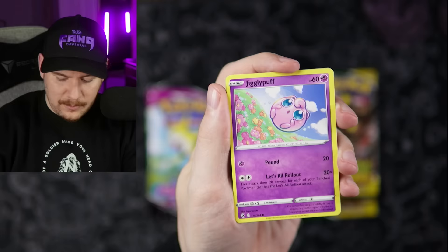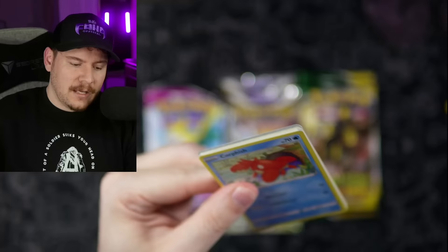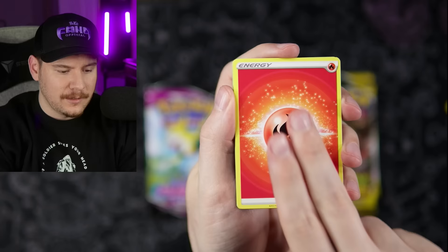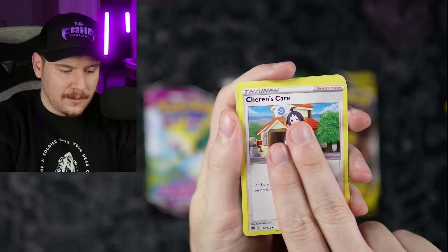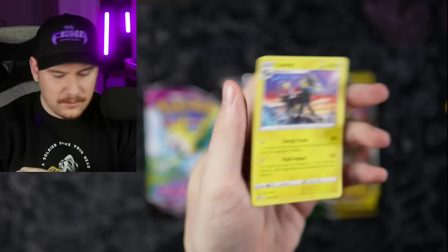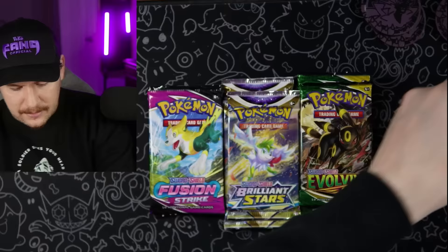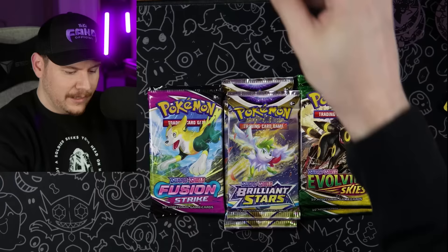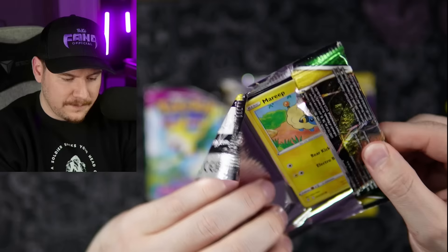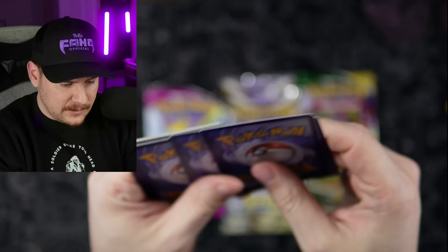Blue core and a Maractus. I've been thinking about expanding the content here on the channel — you guys gotta let me know what you think. I might start gaming on this channel, just for fun, maybe do a live stream once a week or something like that, just to see how that goes. Maybe you guys can help me out — I'm pretty notoriously terrible at video games. Ariados, trainer gallery, and a Luxray non-hollow. I am notoriously bad at video games — I do manage to beat them, it just takes me probably 25 times longer than the average person.